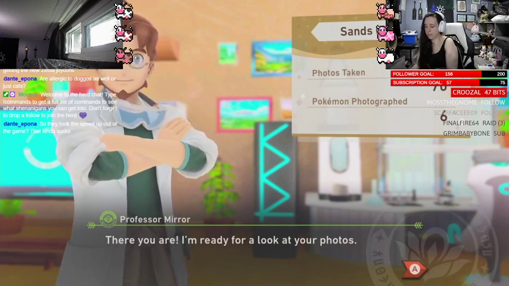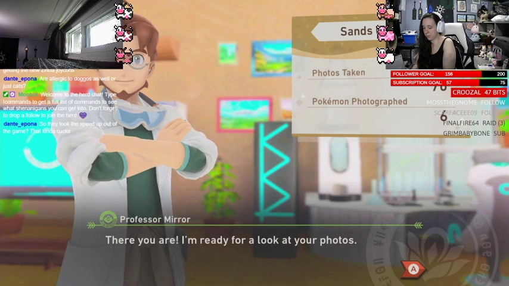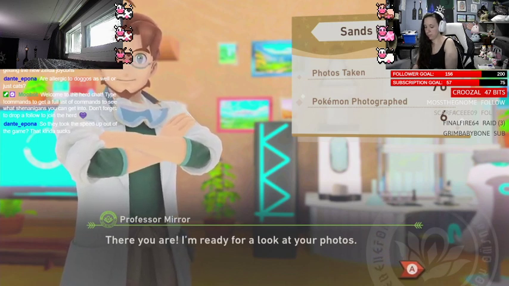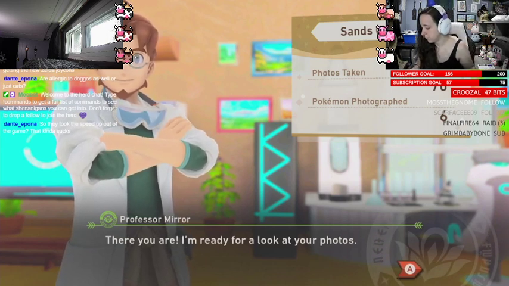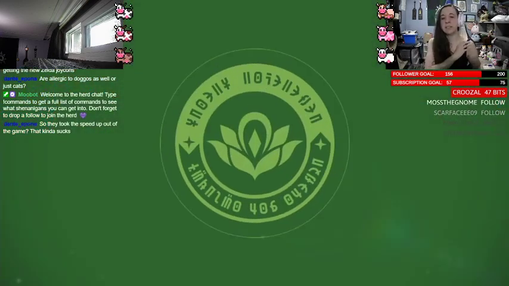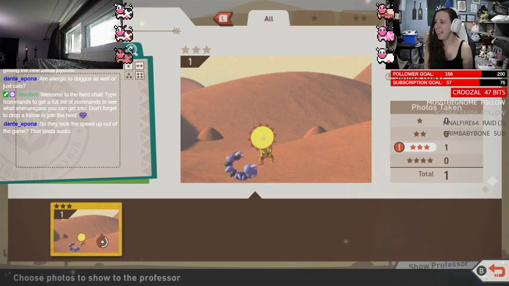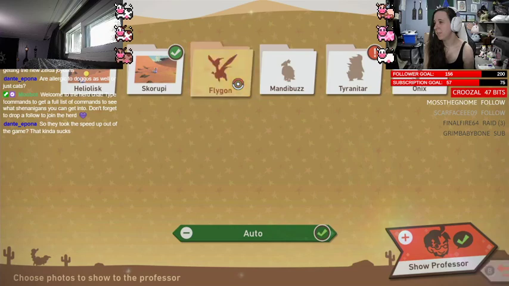Where the heck? There it is. So we have one Sans request. Alright, I made a note of that. Oh, excuse me. I got it! And it's a 3-star photo. Winning.